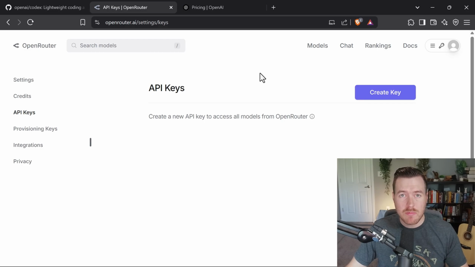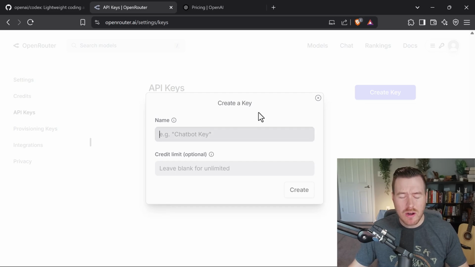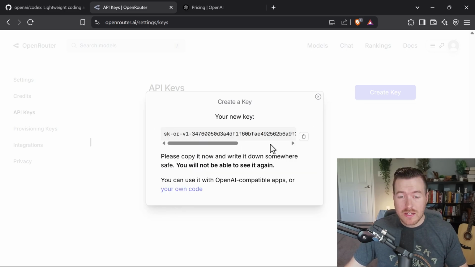If you've never created an API key before, you'll have nothing here. But if you want to create one, you'll have to hit create key, and then you can name it whatever you want. For my case, I'm naming it Codex, and then we hit create. Now on the next screen, it's very important that you hit the copy button because you're never going to be able to copy this key again. Once you close out of this window, you will never be able to access it again. You'll have to create a new one if you ever forget this or misplace it or accidentally leak it. And don't worry, I will be deleting this key after I'm done with the video.